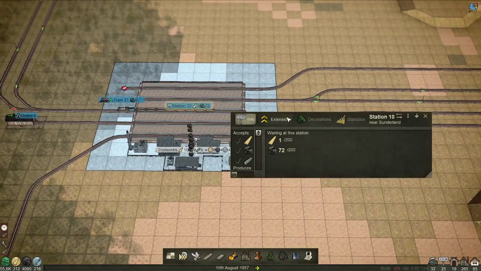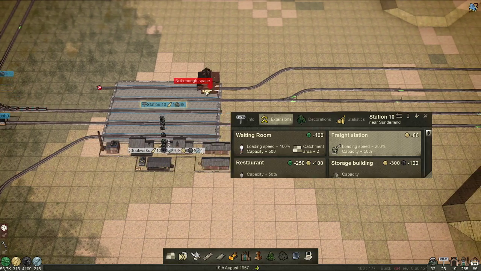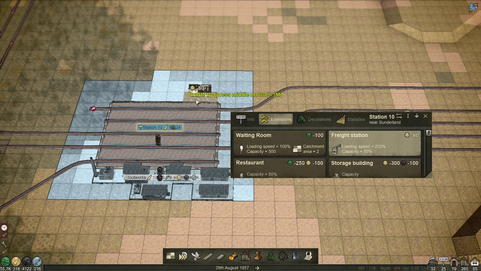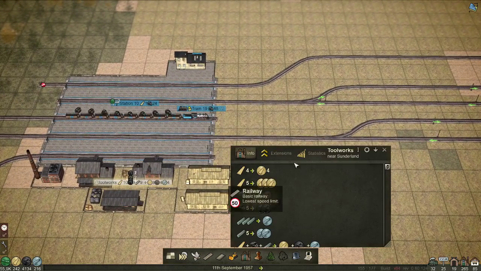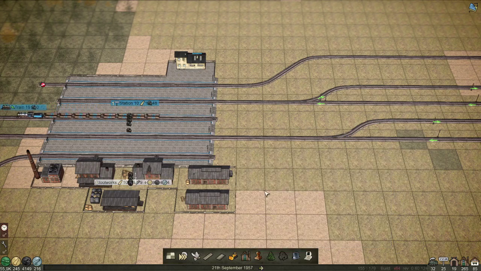Have we extended this? No, we didn't put... Did we never put a freight station on it? Well, let's put a freight station on it. Like this, did we extend? Yeah, that's done as much as it can do.